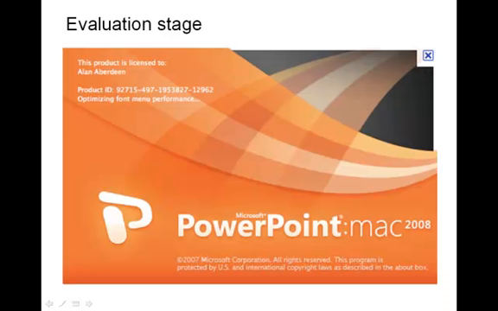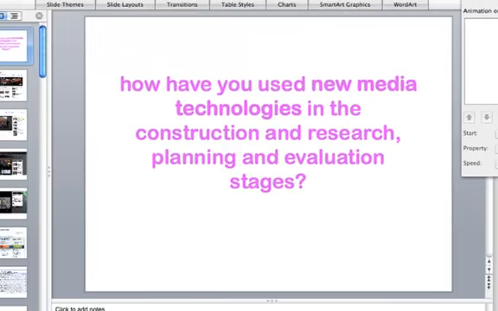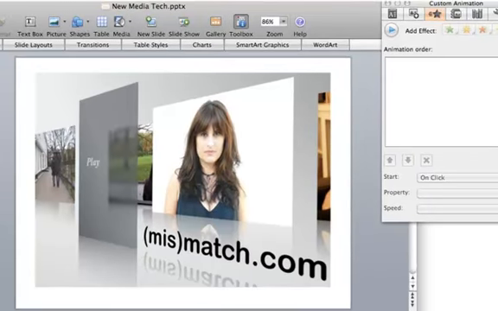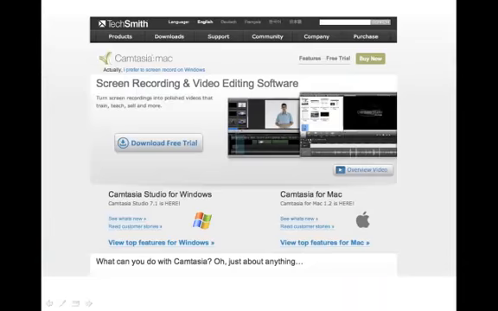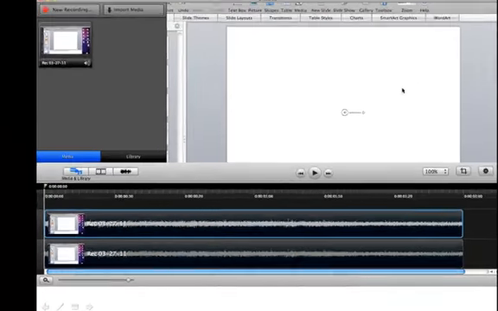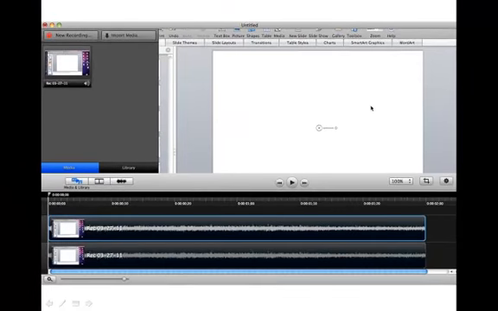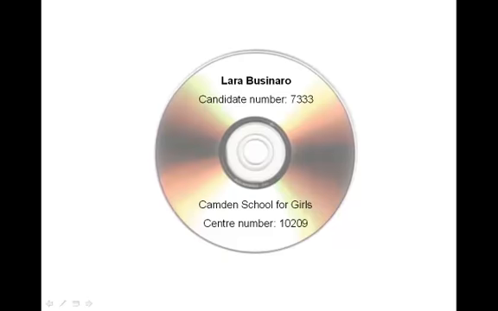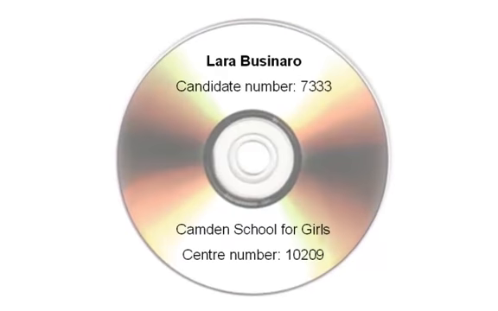For my evaluation, I have used PowerPoint as it allows for clean and easy manipulation of text and images. It is simple to add text and images to create a simple and effective evaluation. Yet instead of creating a plain PowerPoint evaluation, I have used the site Camtasia to record my presentation, presenting it in a film format, which I can then import onto a DVD. This enables me to have my whole evaluation on one disc in an easily accessible format.